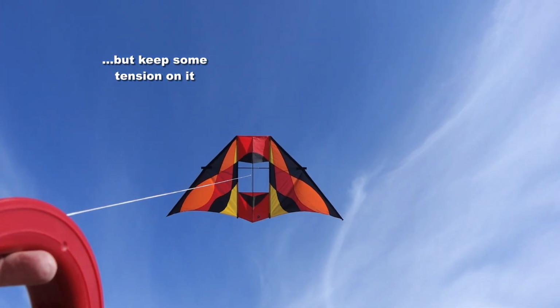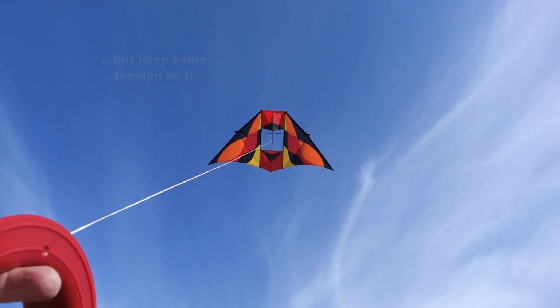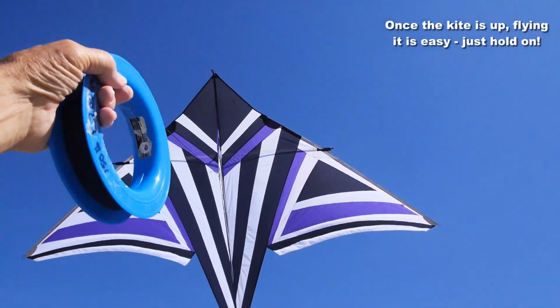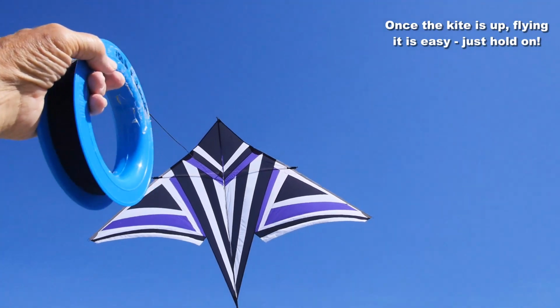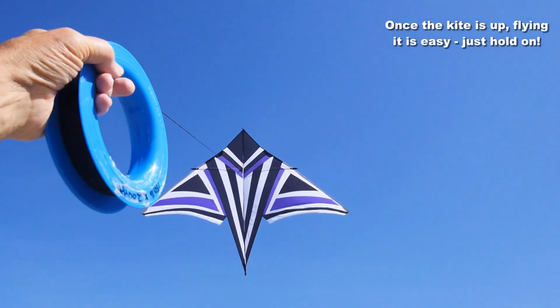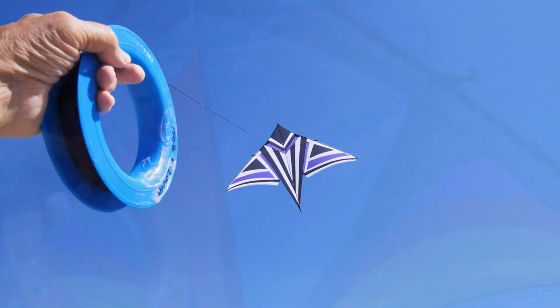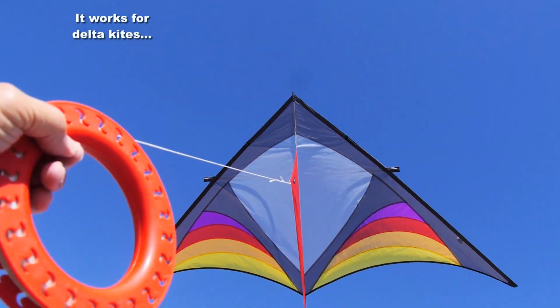If the line's really slack, it won't. And provided there's enough wind, once it's up there, it will just carry on. All you have to do then is hold on to the line. There's nothing more to flying a kite except holding on to the line.